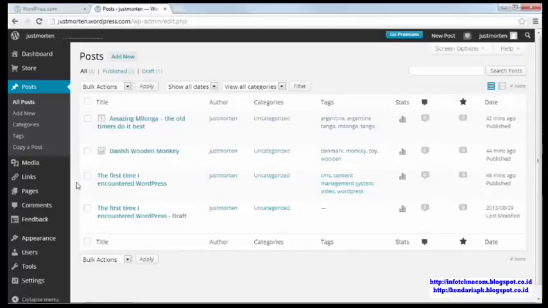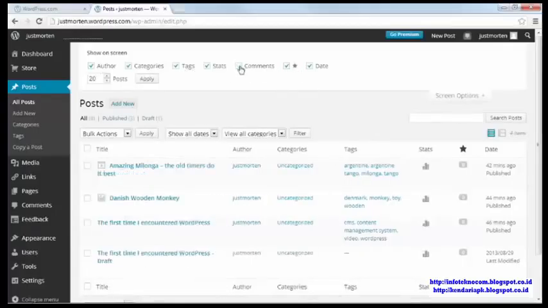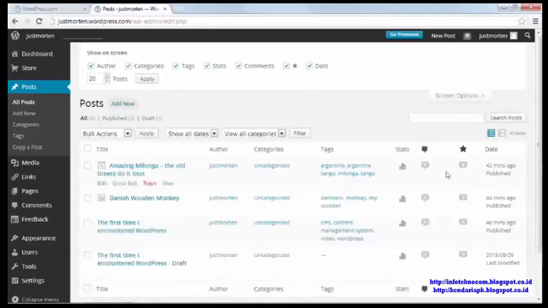Now, before we get going, let me give you a few tips. No matter where you are in the WordPress.com dashboard, you'll always have two options appear up here in the right-hand corner. You have screen options, which drops down and allows you to toggle elements on and off. So for example, right now you'll see all the elements for this window are turned on, but I can go in and toggle any one of the elements on and off. You'll see right now I'm toggling comments, which is this bar here, on and off.